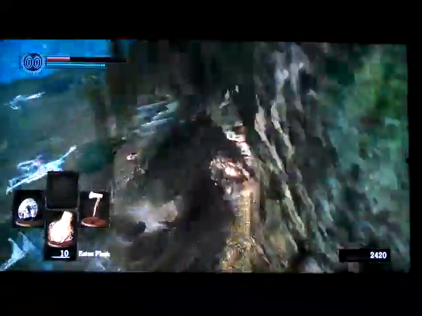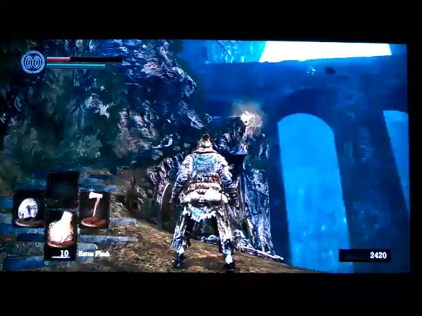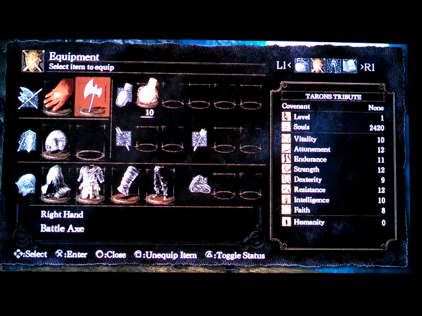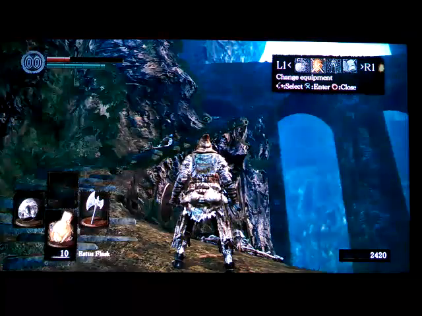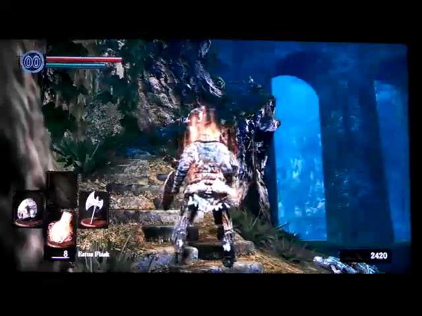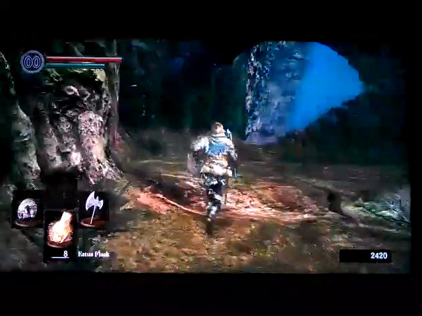Battle axe. Well, let's go ahead and do a couple of things here, guys. Go pillage that body. See if there's a shield. Nah. First, I'm going to take this axe and replace it with this axe, and then I haven't attuned my fire. I took it off at the bonfire like a noob. Let me go ahead and refill my Estus. I'll take both of them just because I don't really need them after this.